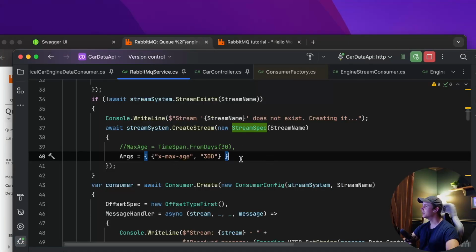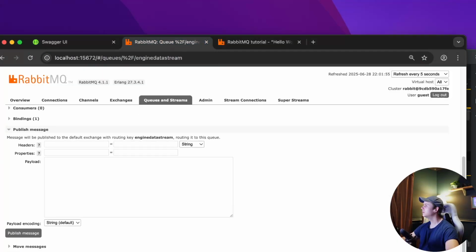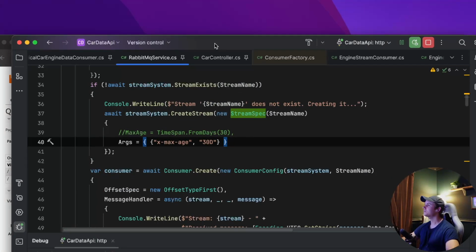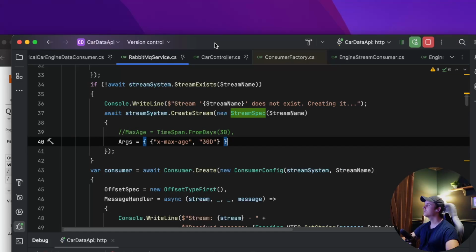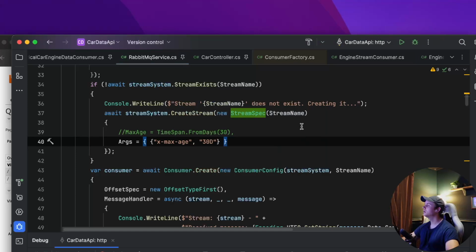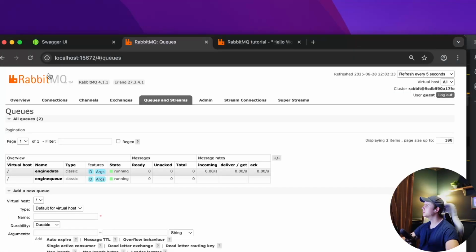Hold on a second. Let me go back here. Let me delete that again. That's going to be very interesting, actually, if that doesn't work. X max age. It should be fine. Unless we found out something else.